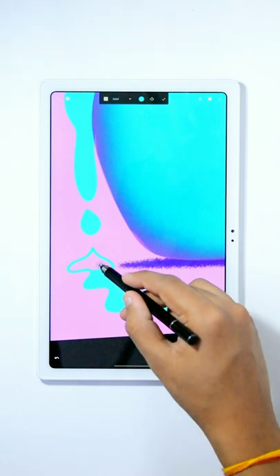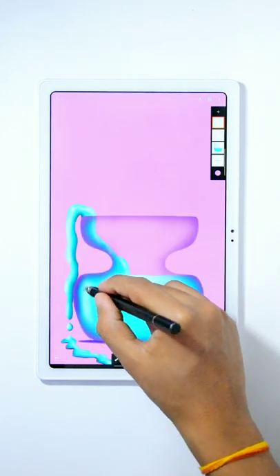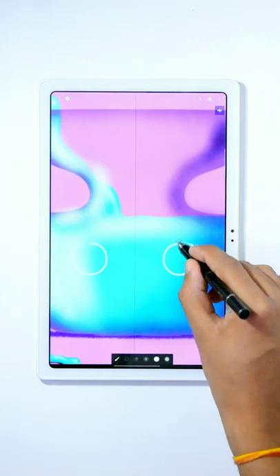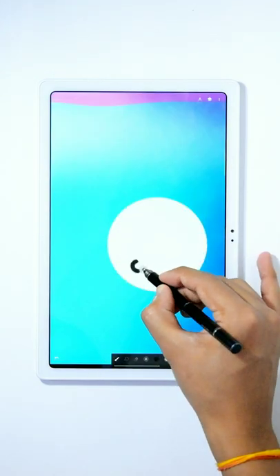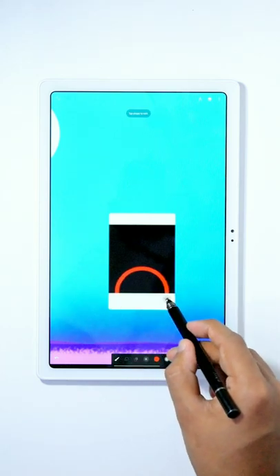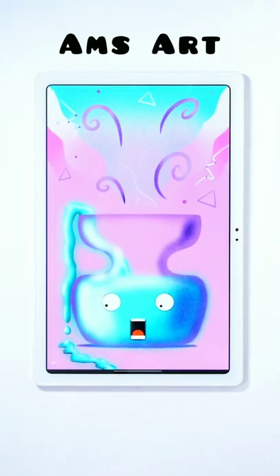Also draw the liquid flowing on the floor like this. Use the Bensky brush from the Legacy slot for drawing shadows and shading on the liquid and on the jar. For drawing the eye, use a simple white circle and then apply a dot on top of that. Draw the mouth too using simple shapes. Draw a nice colorful background using simple shapes and we are done.